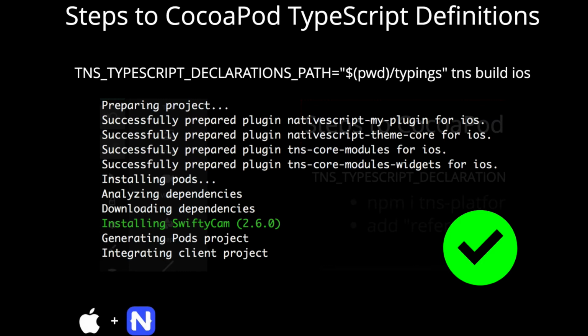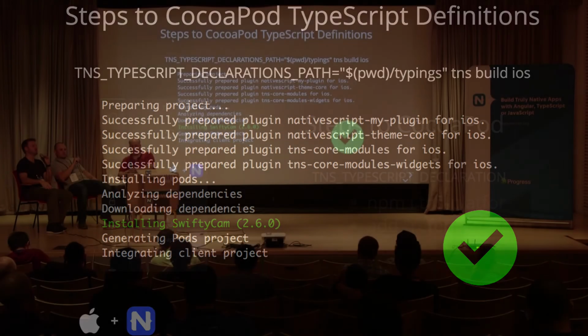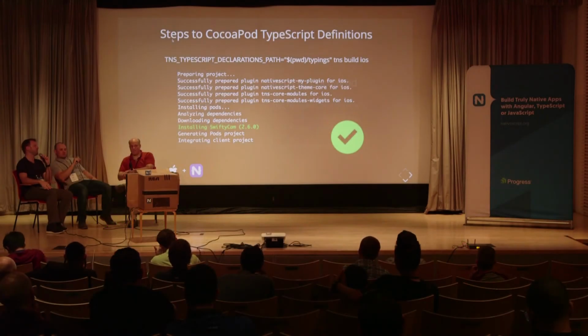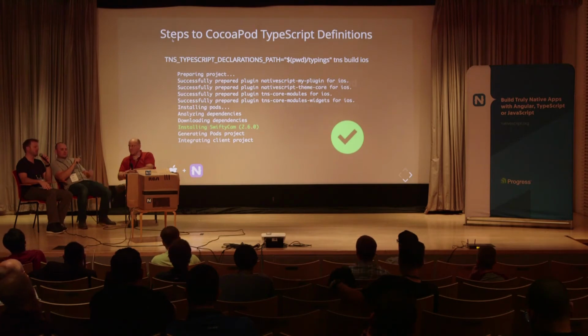We can actually see that the CocoaPod SwiftyCam that we've included is installing. This is a really, really good sign. This will let you know for sure, okay, I've got the CocoaPod included right. It looks like the version number's right. You might even see version number differences there, depending. That's a good thing to keep a note of, because sometimes the versions can be vastly different, of course, between one CocoaPod and the other.